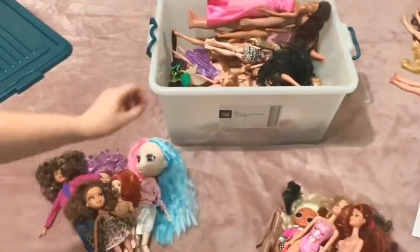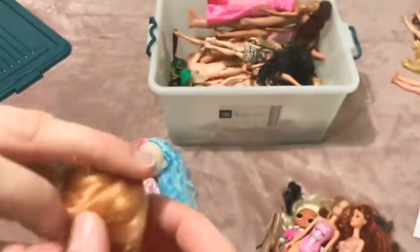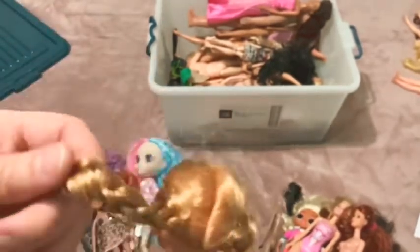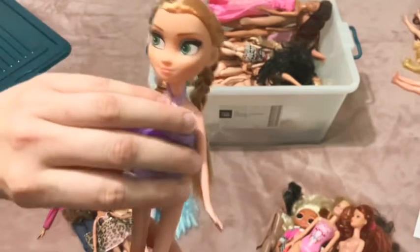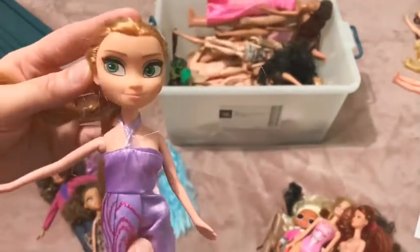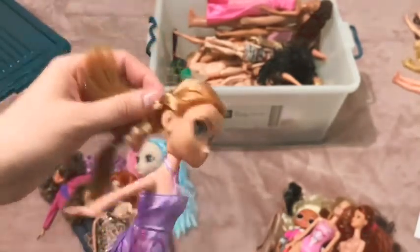Another one of those cheap Abby dolls - keep her head. And a very fake-looking Anna. Look at the rooting on this doll - there are not even holes in her scalp; they've literally just rooted the hairline and put it in braids. It's so cheap. I think I just got her for the head sculpt to be honest, because it's a cute sculpt, but she needs some major work to be usable.